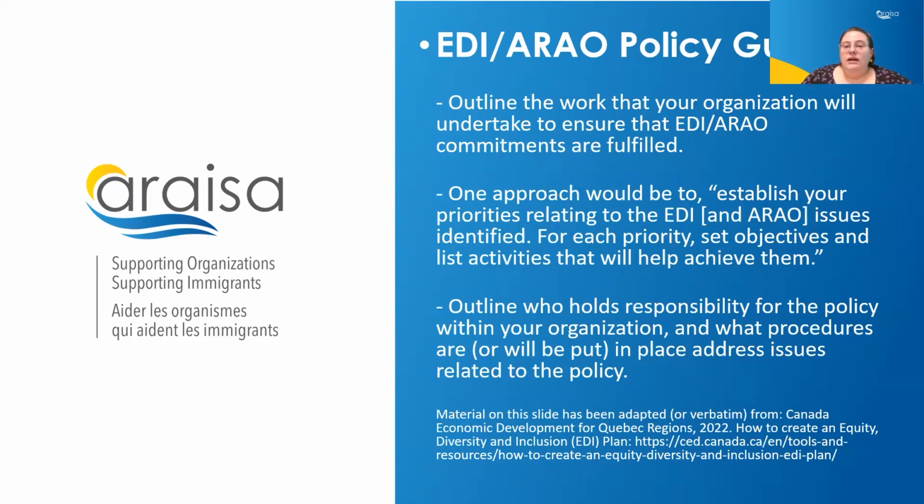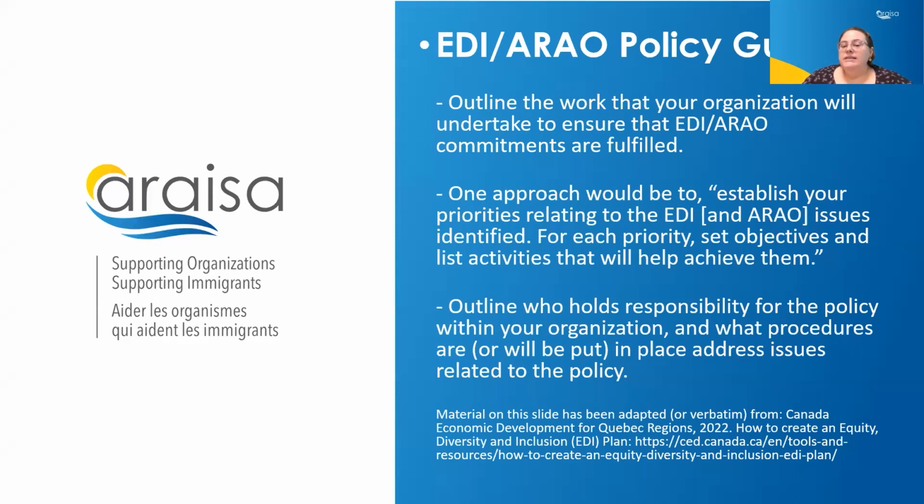So again, what is the EDI policy? What does it serve to do? It outlines the work that your organization will undertake to ensure that these commitments are fulfilled. And one approach would be to establish your priorities related to EDI and ARAO issues that have been identified. And for each priority, you can set objectives and a list of activities that will help to achieve them.